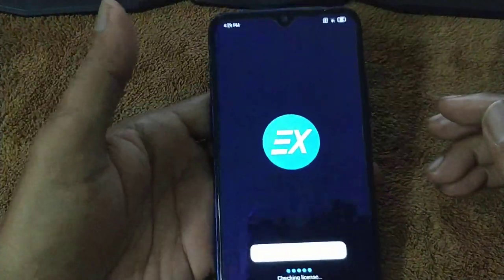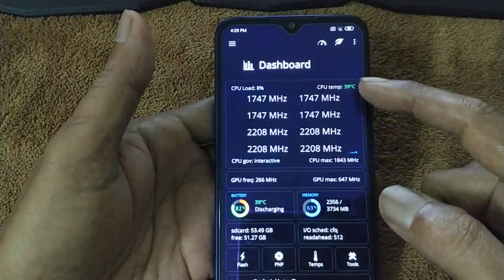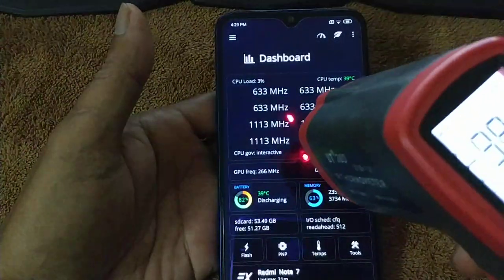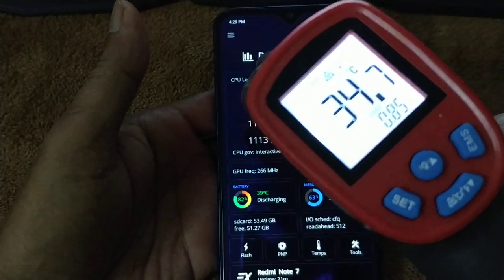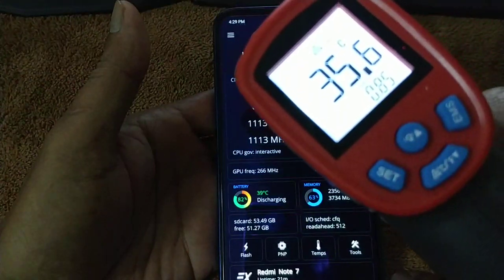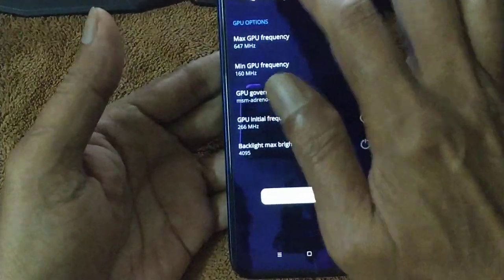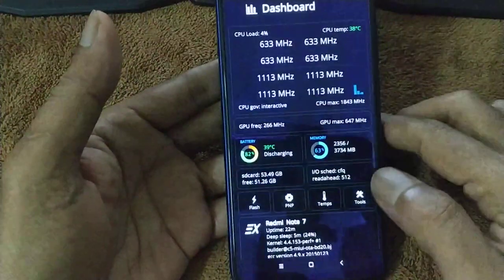The CPU temperature is around 40, 43, 40. The thermometer only shows 34, 35, 36. That's the average temperature, but at the sensor, it's much higher.